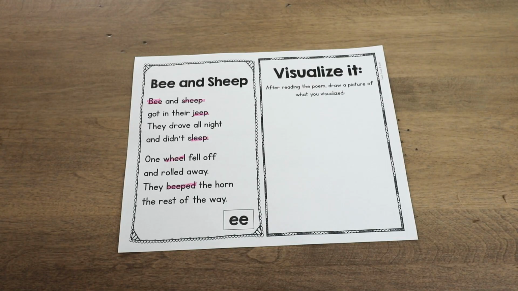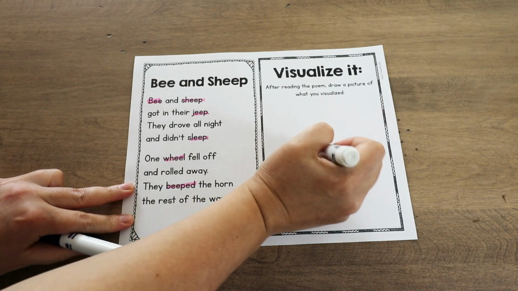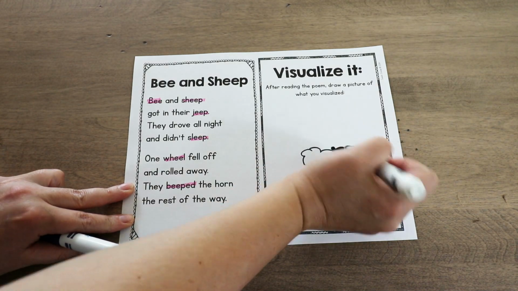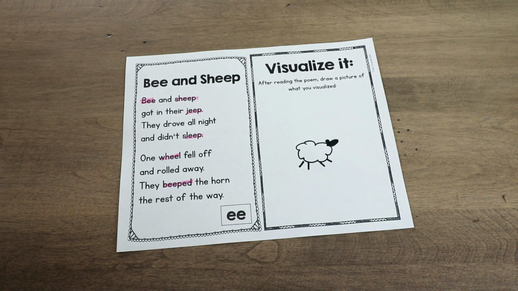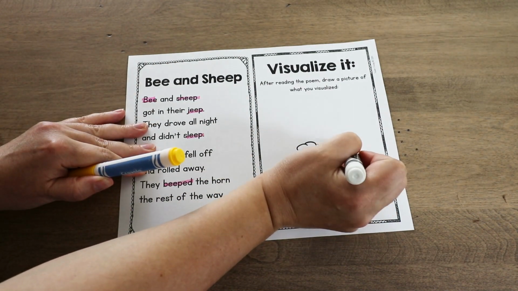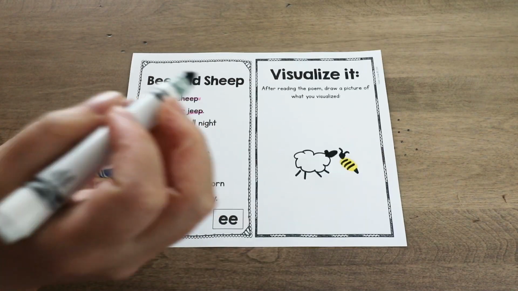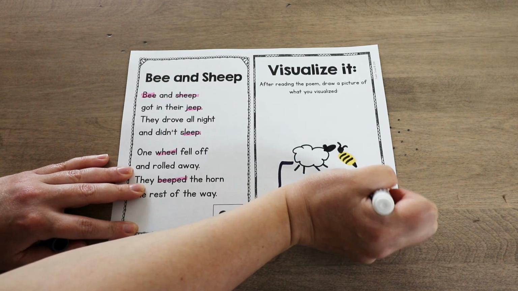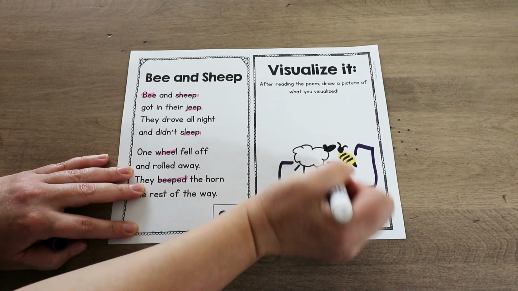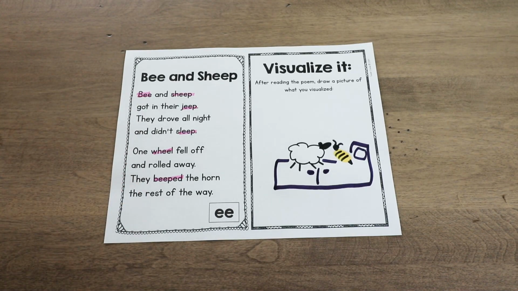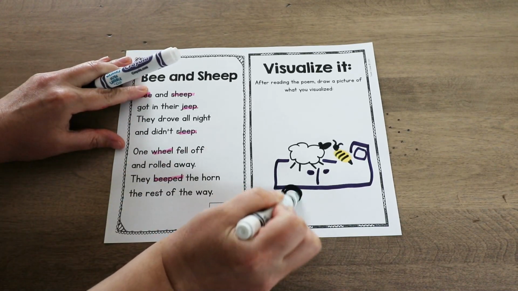Now, the phonics poems I'm sharing in this video are all ones that I created to help my own first grade students and kindergarten and second grade students to make sure that we were teaching the phonics patterns that I was regularly going over in the classroom. So I made these particularly to cover those patterns, but I was also very thoughtful about the way the poem actually went. I wanted to make sure that not only did it include those phonics patterns, but that it was fun and engaging for students to be able to read.